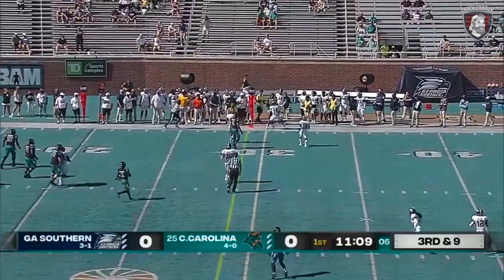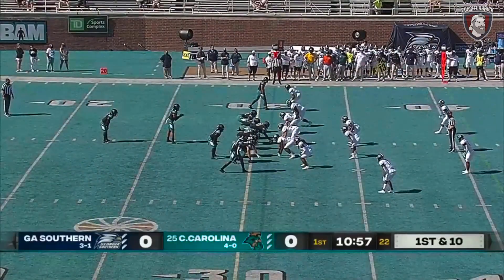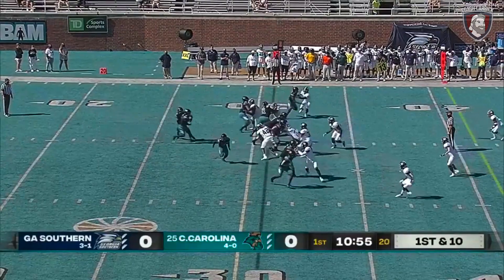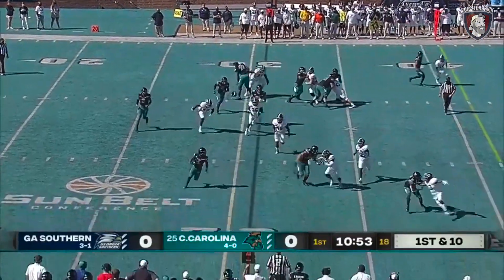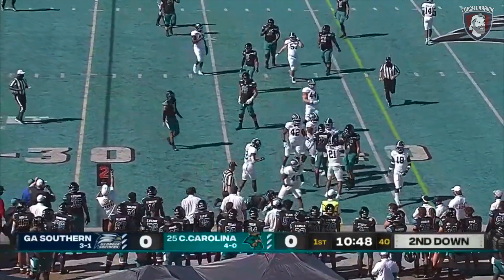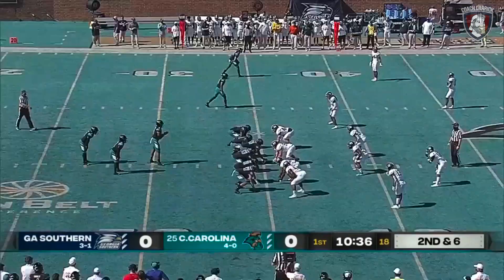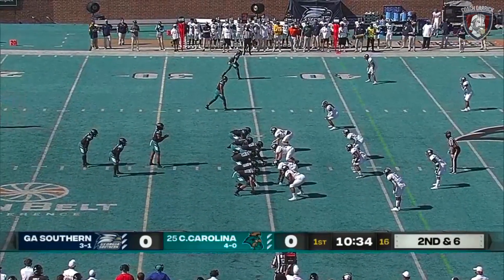Looking to throw, looking out to Cameron Brown, number 11. Coastal is second in the Sun Belt in points per game, whereas Georgia Southern's defense is first in points allowed per game. So the proverbial something's got to give today. Coastal's ready, I think, in the Sun Belt to make a splash.